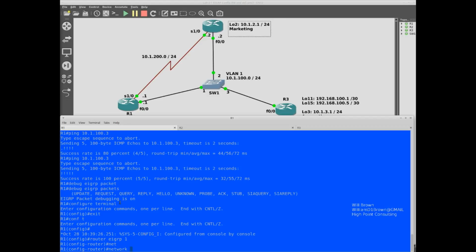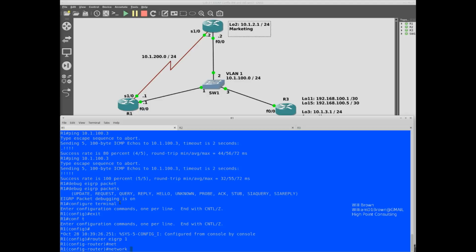The network statement says: look for the interface that has this particular network associated with it, and that's the network to start sending hello packets out. That's what it says. And what we see later in some other options is that we can actually activate EIGRP as well as OSPF under the interface, instead of using the network statement.